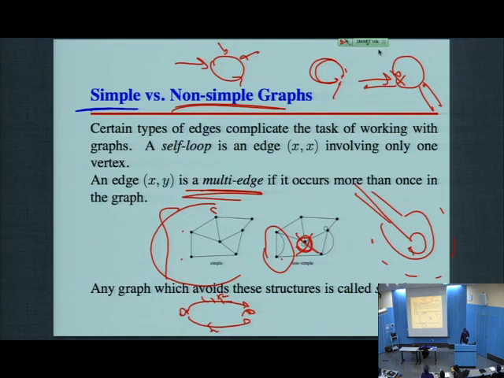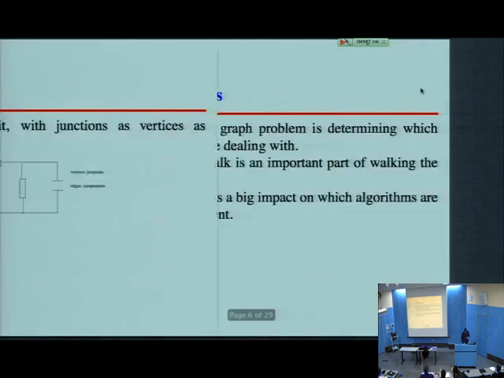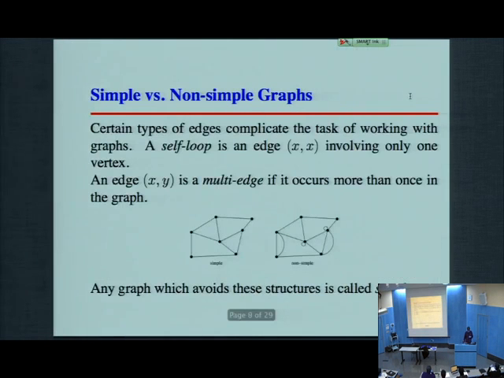If we go back to my circuit example, here on one of my formulations, if I was using my junction formulation, you'll notice I have a multi-edge, right? Does everybody see that? And it makes sense. These are really two distinct things. One's a resistor, one's a capacitor. Okay? Any questions? In general, when you program these things, you've got to know, is your graph simple or not? And if it's not simple, you have to make sure you're doing the right thing with your multi-edges and self-loops. Any questions?